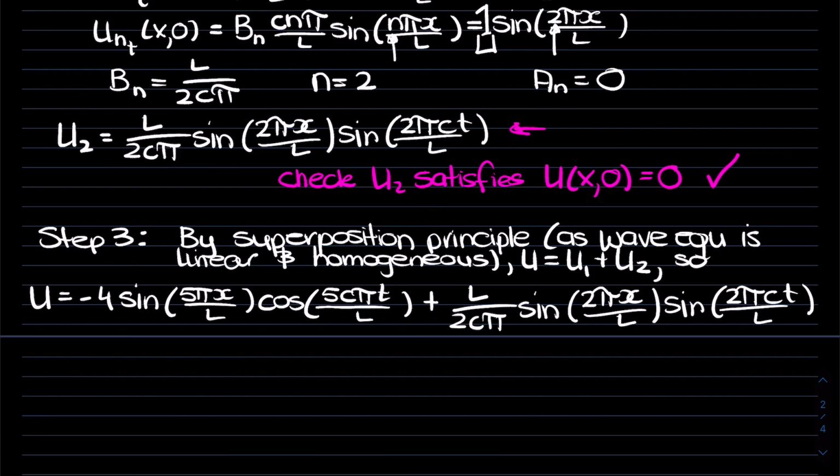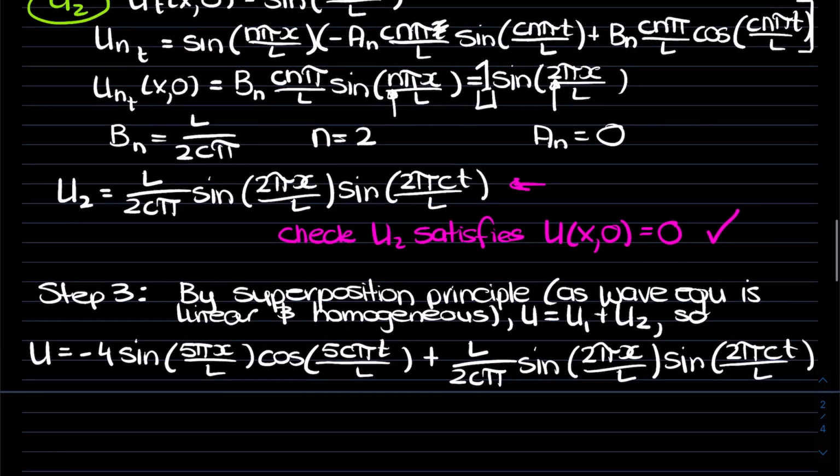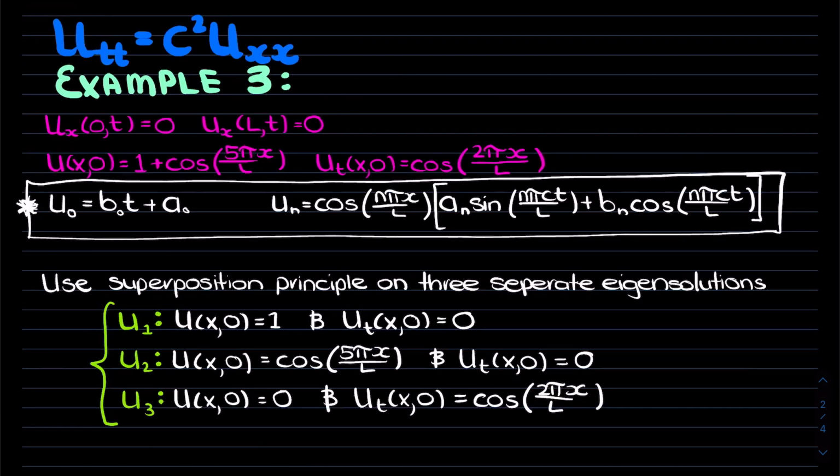So it's similar to the previous example, a little bit harder and a little bit more work, but really not too bad. Example 3 is actually really similar to example 2. So for that reason, I'm not going to go through step by step how to do it. You'll see that we have two homogeneous boundary conditions and two non-homogeneous initial conditions. This initial condition over here is really similar to example 1, and having two non-homogeneous initial conditions is really similar to example 2.